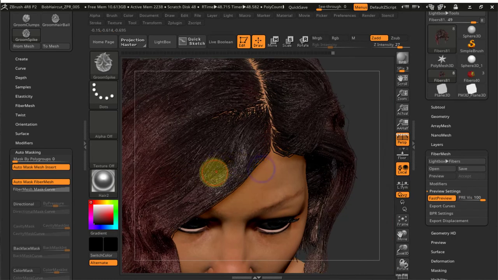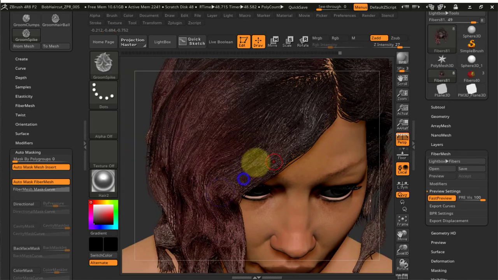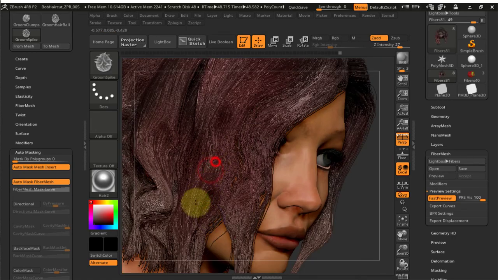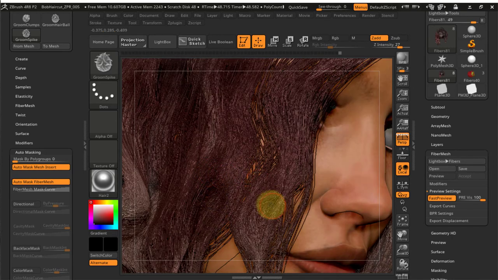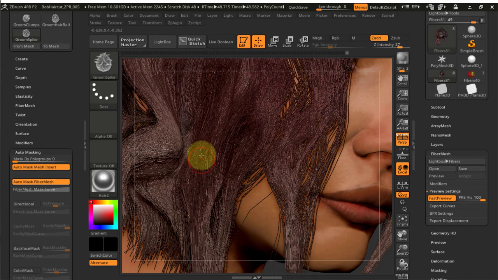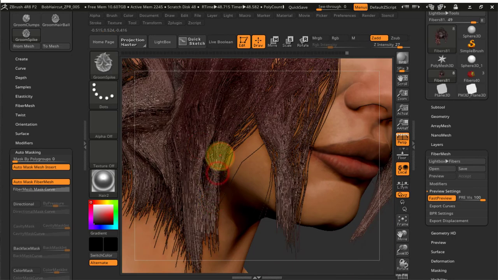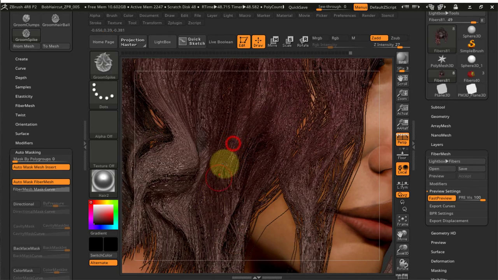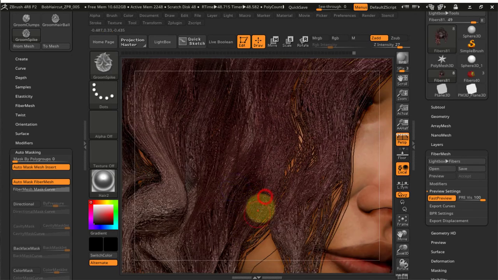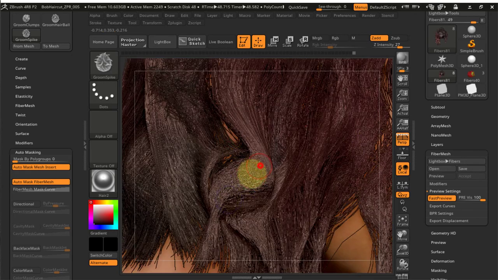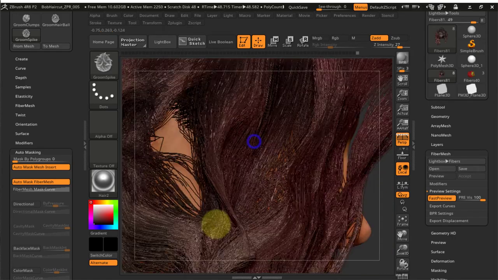So if you want to see more, you can turn on this previs. Actually, it might help you to find the areas you want to break up. Okay, so now I can actually see all of the hairs. So if I see some uniform areas I want to get rid of, it's easier to find and actually paint the hairstyle here and there.